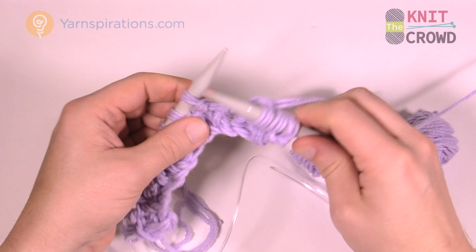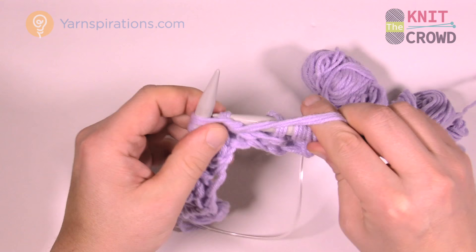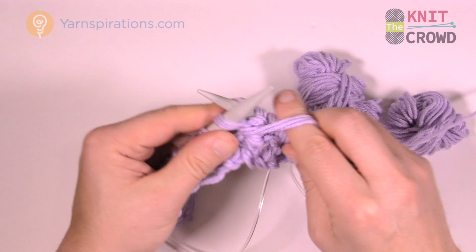You're going to do 26 rows of every one of the color transitions. In this case I've got three of the same color working at the same time. After 26 rows, one of these strands is going to become obsolete — I'm going to replace it with the new color it'll eventually transition to.